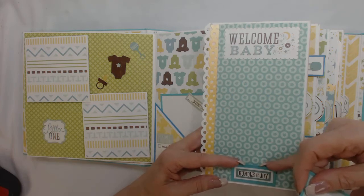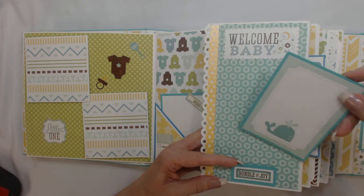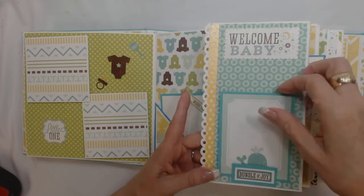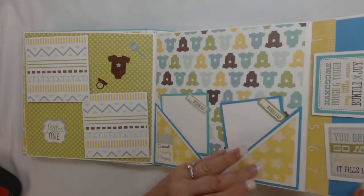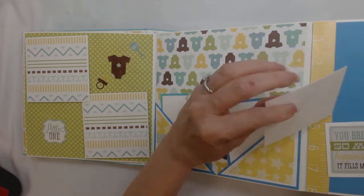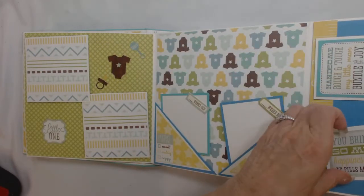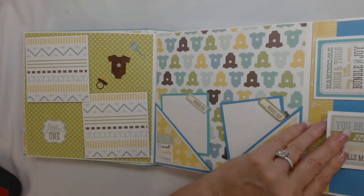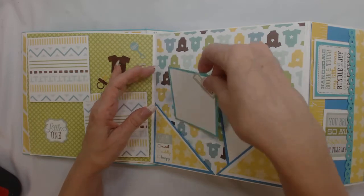I've taken one of the stickers and backed it on cardstock that I thought matched and attached it on the bottom so a photo could be just placed in there. You may also place photos here. On the back of there, we have a pocket with some very cute sayings of the cut-aparts that were in the paper line. The colors were just so nice for a baby boy, I thought, on this paper.